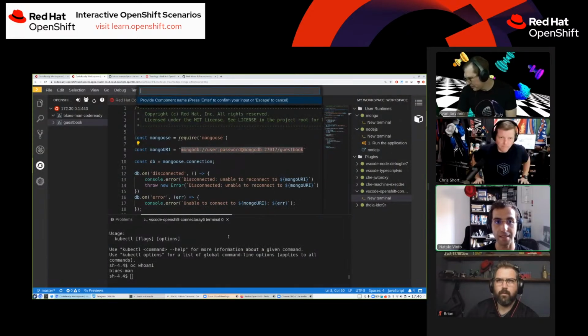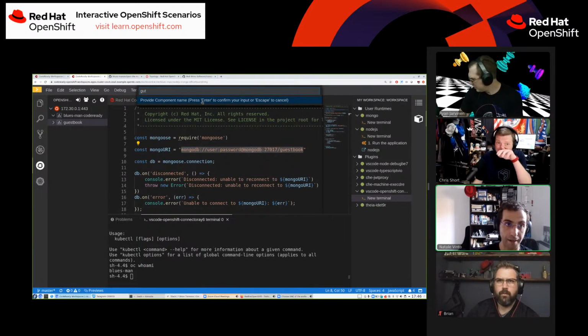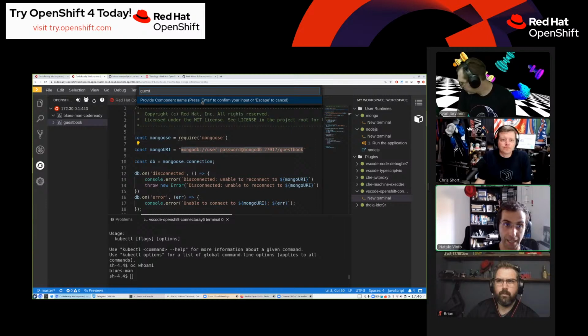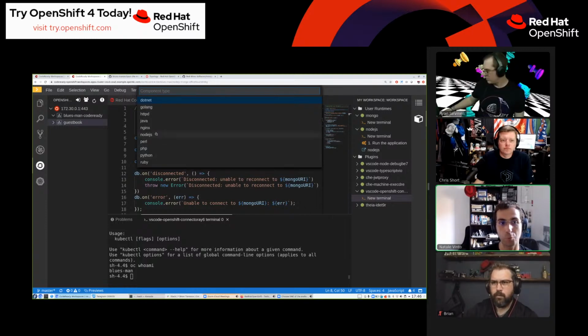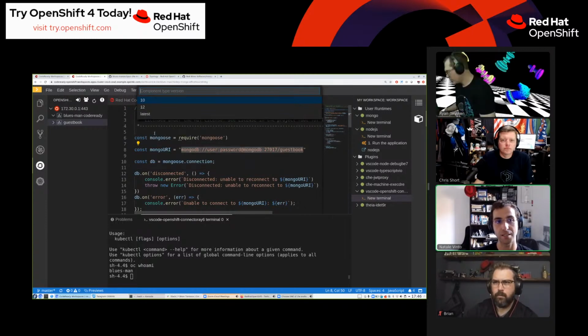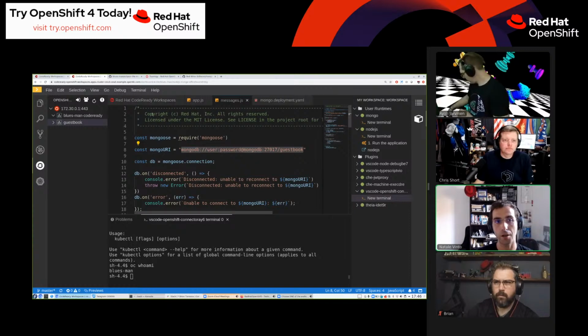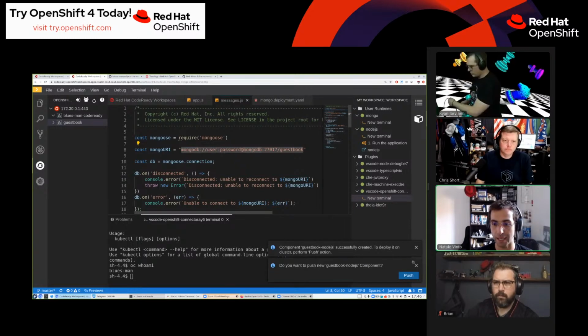So this means that odo will go there and try to deploy the application, but we have to extract it and give the name of the component and the programming language. So we just tell the OpenShift connector, okay, this is a Node.js application.